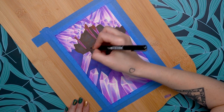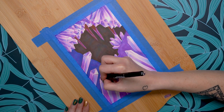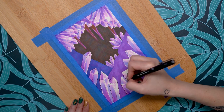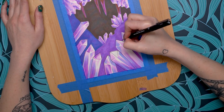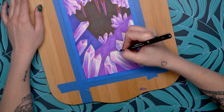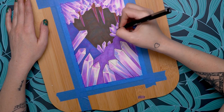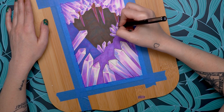Once I was done with most of the coloring, I went in with the inking. I chose to do the inking afterwards because it's a lot less stress — I don't have to worry about coloring in the lines. I just personally prefer to do it this way, but you could definitely do the line art beforehand and then color it in if you wanted. I find that by doing it after, I'm able to be more free and loose when drawing, worry less about mistakes, and tailor the line to the actual drawing — and I find it produces better results, at least for me personally.